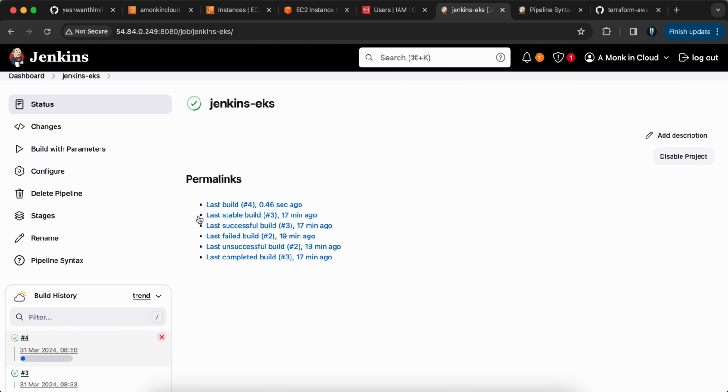So this is going to destroy your resources. So this is going to remove all the things that you have created from this demonstration. So it will take another 10 to 15 minutes to destroy the resources. After destroying the EKS cluster, do not forget to remove or destroy your EC2 instance or the Jenkins server, right?